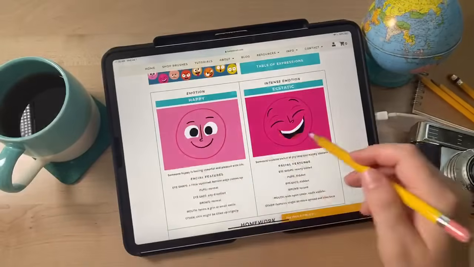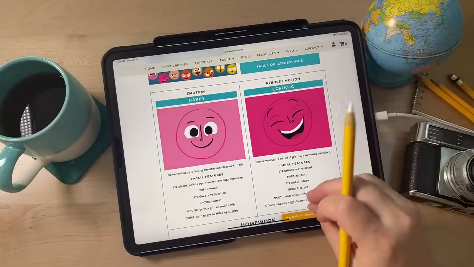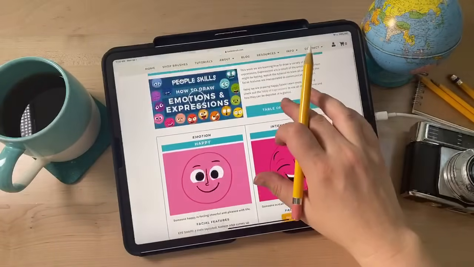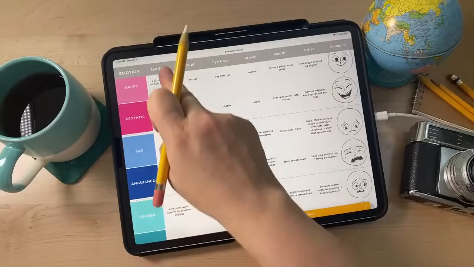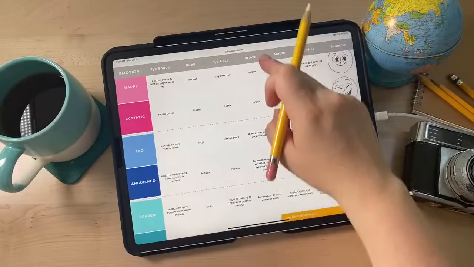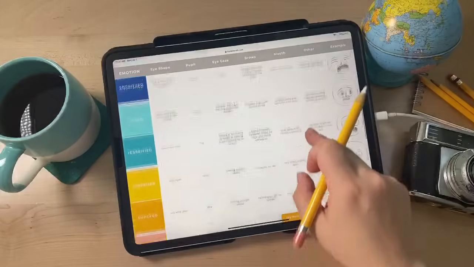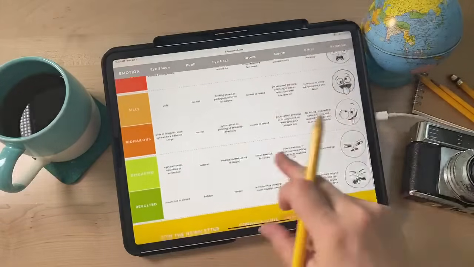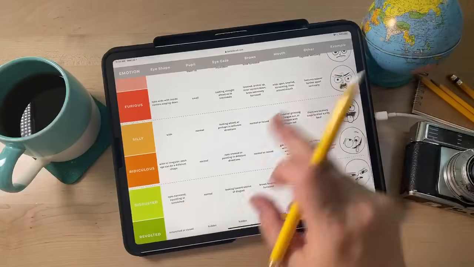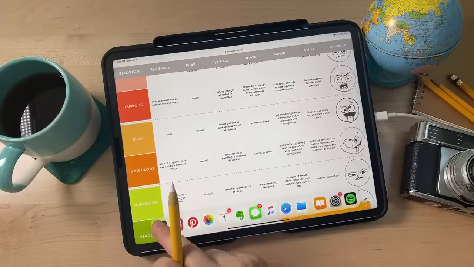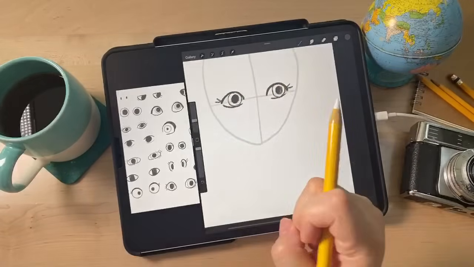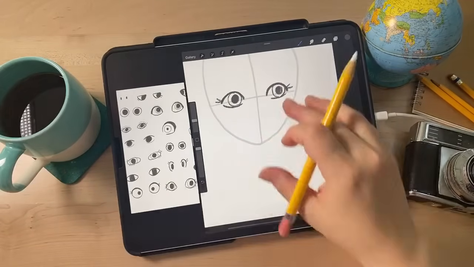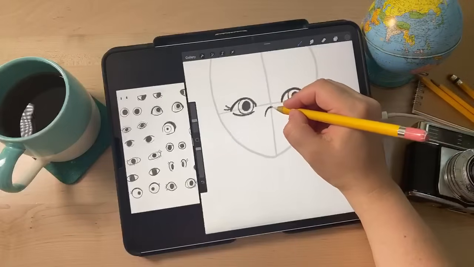And this is happy, and this is really happy, like ecstatic. And I have this whole table of expressions which go through each of the emotions and what the eyes do, pupil, eye gaze, brows, mouth, other. So this is very helpful and handy when you're wanting to do emotions. So highly recommend checking that out. We want to figure out what the neutral expression is, so that way we can manipulate it when we're ready to do emotions. I hope that makes sense.